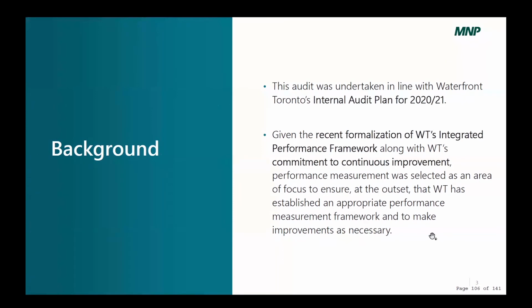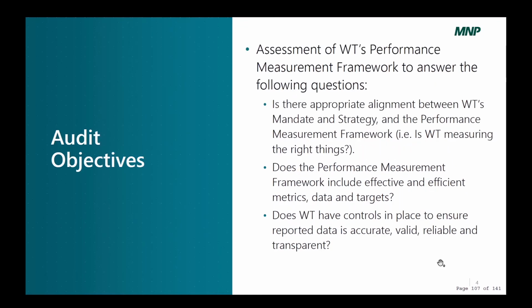In the background, Lisa said most of this, so I won't spend too much time, but really this is our first audit of the approved internal audit plan, and it was selected due to the recent formalization and implementation of the integrated performance framework. We thought it was a good time to review the processes and tools that were established, and then work towards continuous improvement to provide recommendations for this specific area.